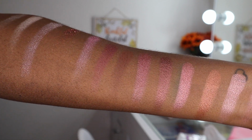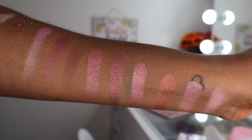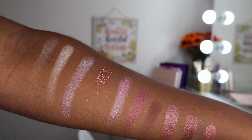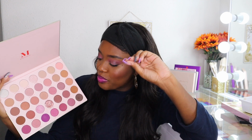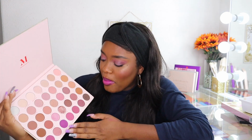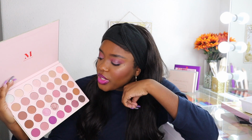In the full face of Morphe section of this video, you'll see me using this palette. I do wish there were a little bit more darker purples in here maybe. There are more lighter shades in here than deeper shades. It's not like I can't use those, but I just wish there was a little bit more deeper shades. The bottom row is semi-deep, but that's about it. And the deepest it goes is this brown. This isn't even a black, which is fine, but I was really hoping for a red or a green.